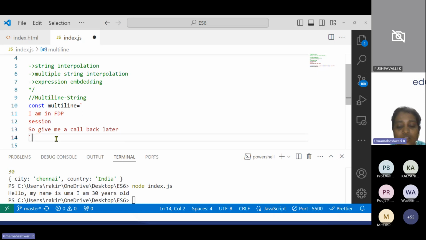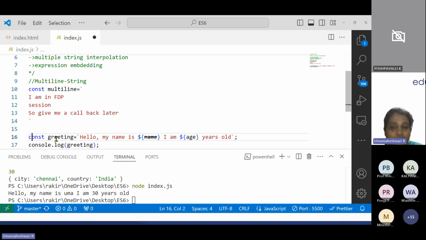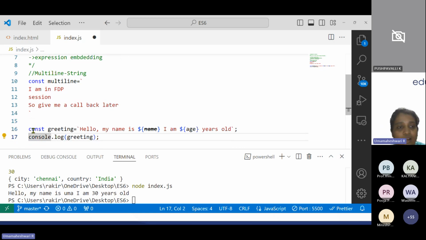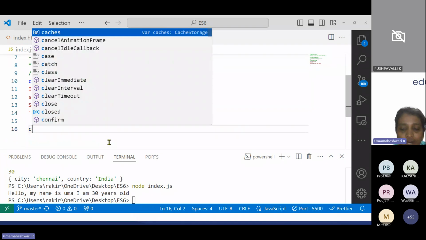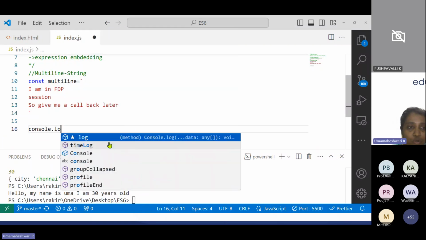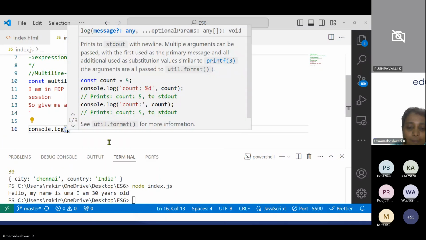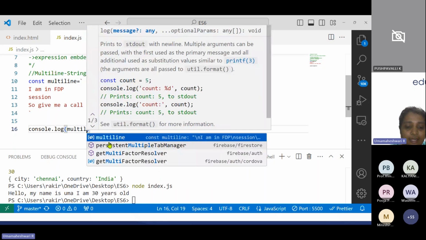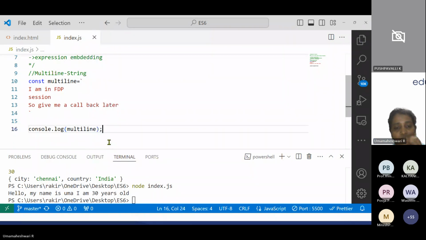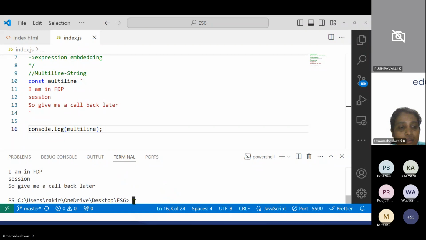This is the multi-line string. If I try to fetch the value, console.log of multi-line, see here, I can easily fetch the multiple lines.